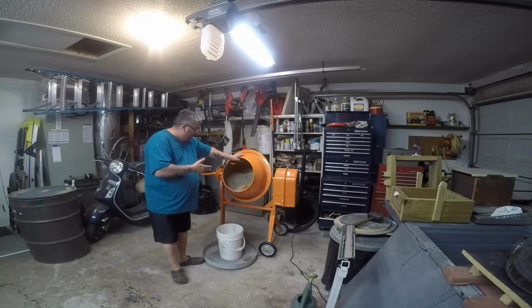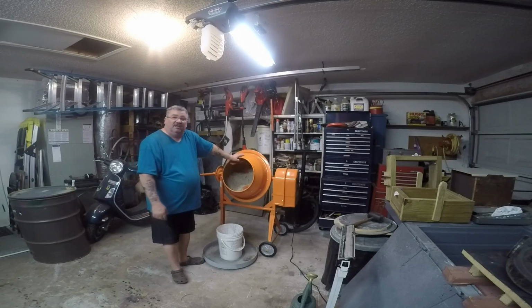Okay, I'm going to go ahead and put this back in the bucket and put a cover over it so it doesn't dry out on me while I'm getting ready for a project. And I'm going to make another batch of sand, and then I'll have plenty of sand to fill up my flask for almost anything I want to make.